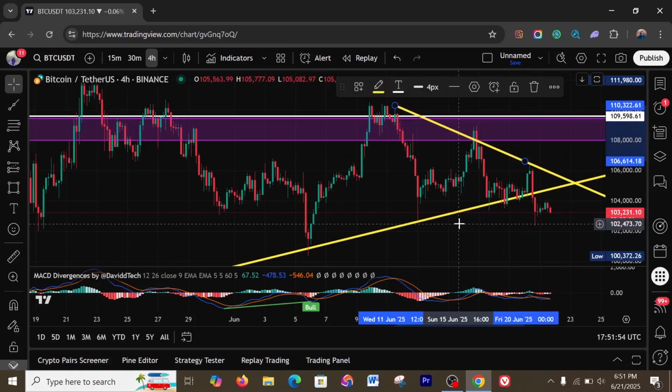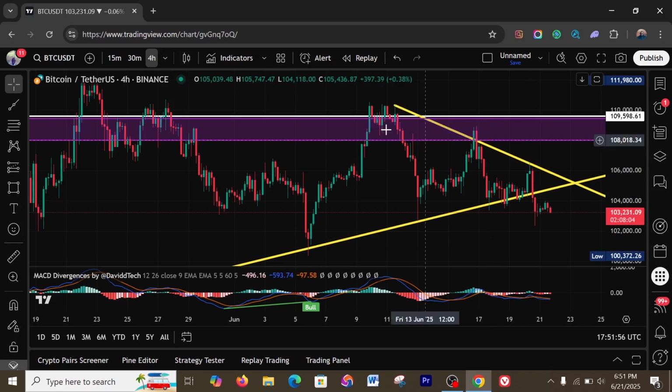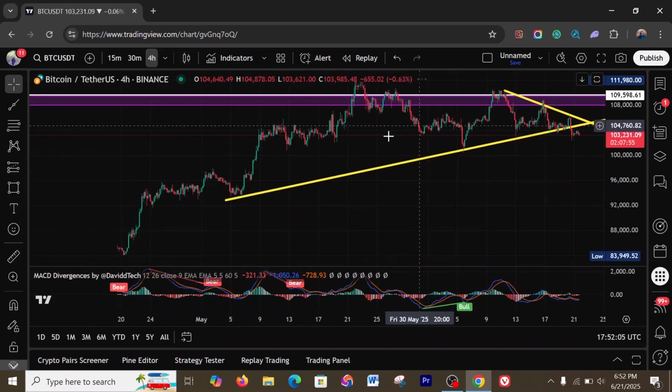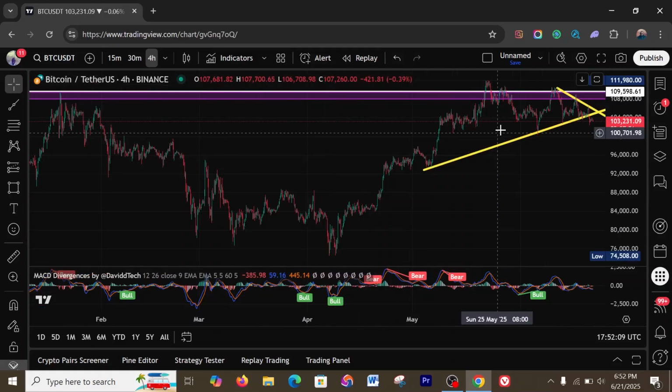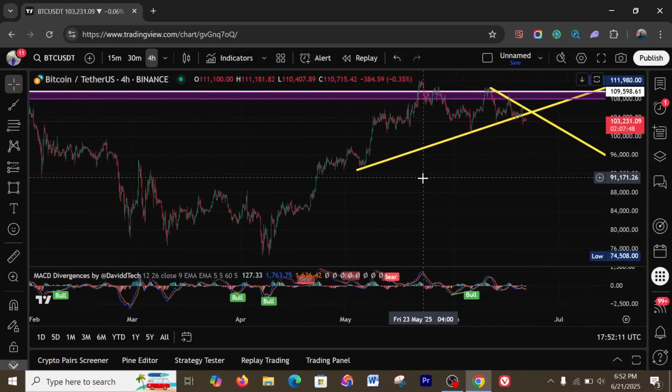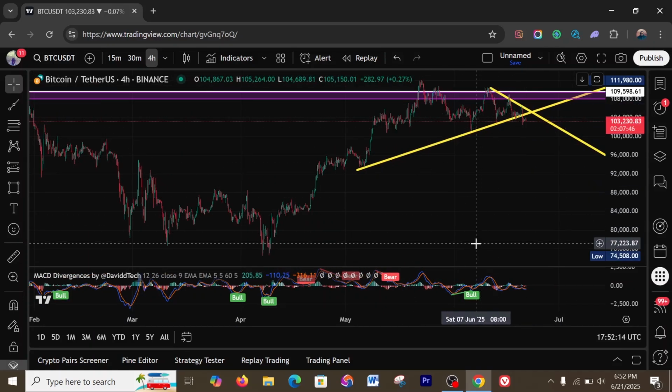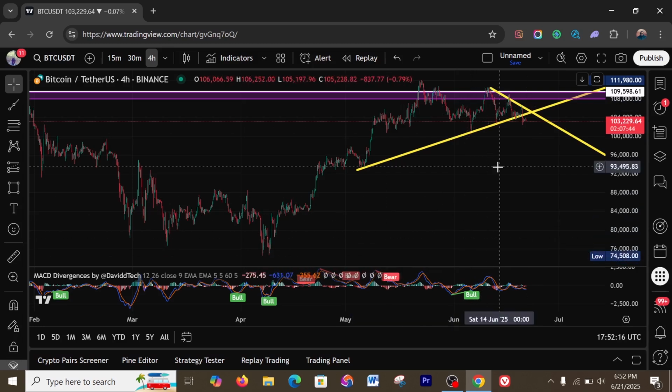You could see a downtrend is already forming, which just further confirms the breakout to the downside, and also further confirms the fact that we're leaving this area of double top. So when we're leaving the area of double top, it means we're coming down towards around the 70k area.